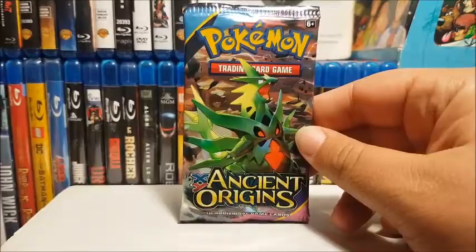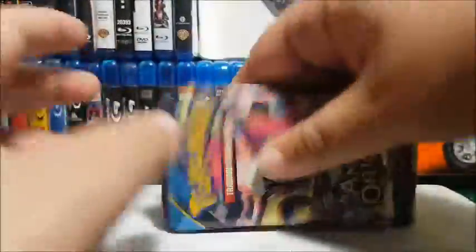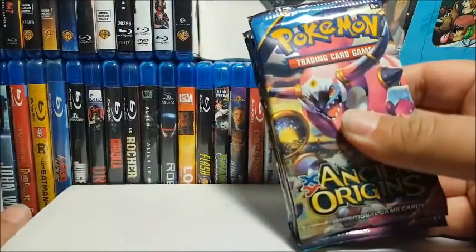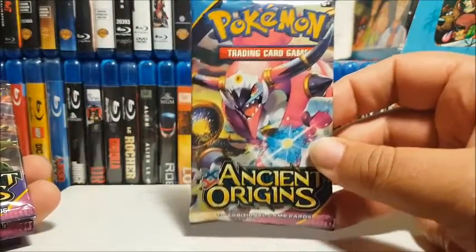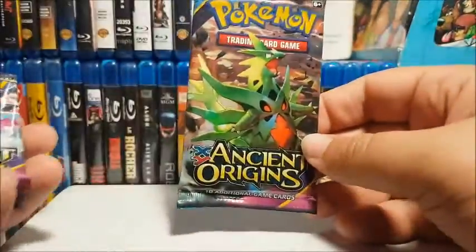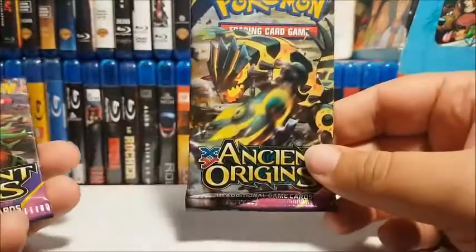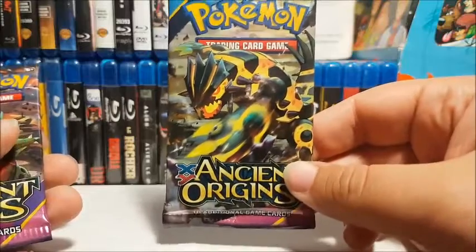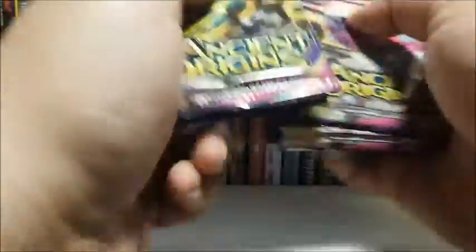They had some of the stuff I recently started getting again — that's right, they had Ancient Origins. So I basically bought them out and got six packs. Today this is what we're going to be ripping into. Hoping to pull Hoopa, who's like the main mascot of this set. Mega Tyranitar's awesome, of course would love to pull Mega Rayquaza. Already have Mega Primal Groudon, but still searching for Mega Primal Kyogre. Anyway, we're gonna get into things and get ripping.